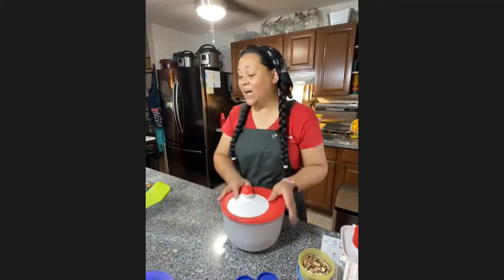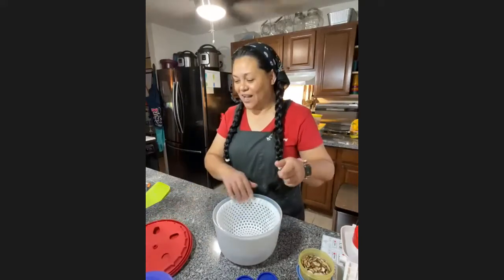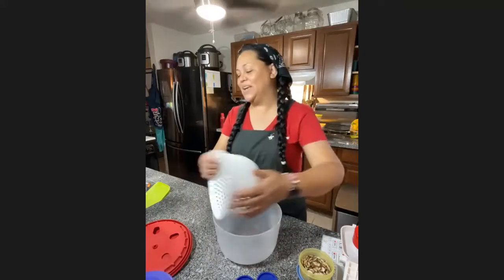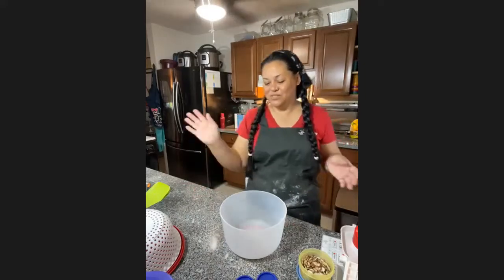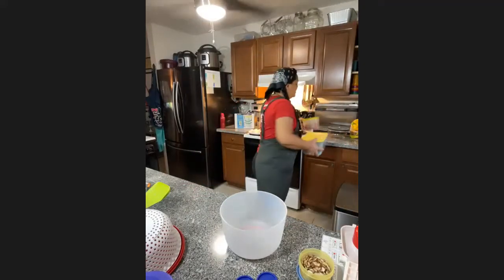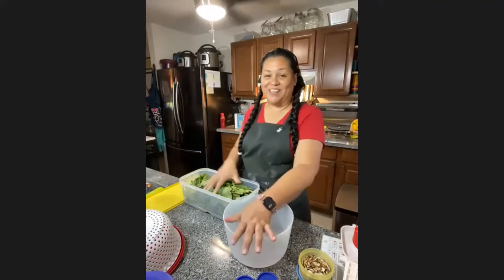Okay, now I'm going to wash my spinach in my salad spinner. No, we don't have this right now. So again, look out. If you see it, you want to get it. After you see this one time, you're going to want to get it because this cannot even get inside the dishwasher because we eat fruits and vegetables every day and I wash everything in here. So it calls for 10 ounces of spinach. To me, that means whatever fits in my bowl.